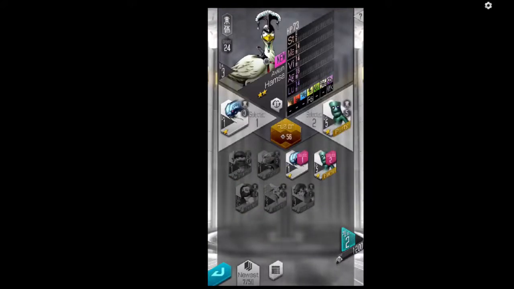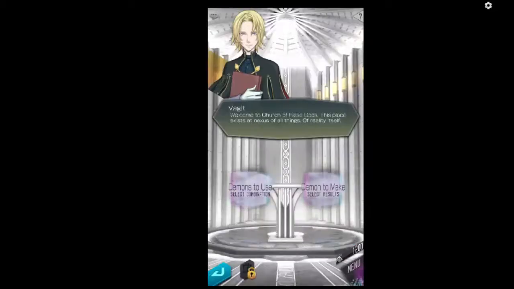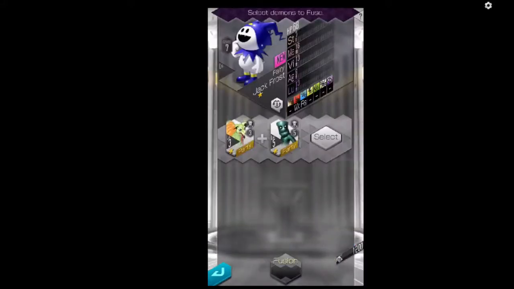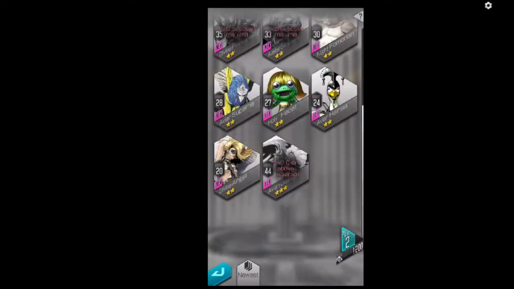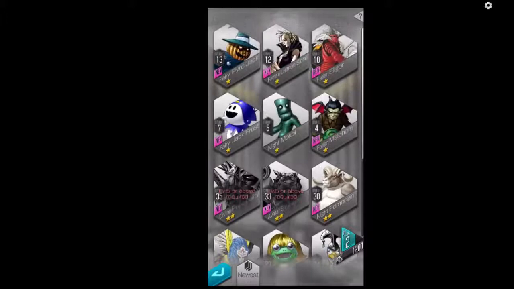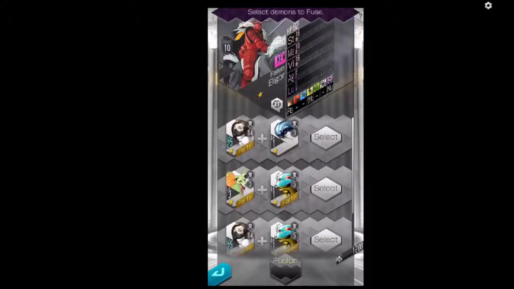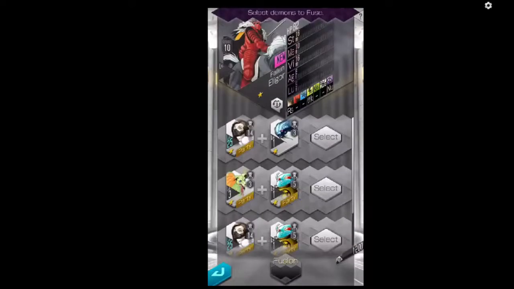Wow, grade 24 for this thing. We're not going to fuse right now, though, because I want to get more demons on that front. You can check what demons you need to make certain other demons. That's kind of cool. I didn't know that. Fallen Allegor. I kind of want to make one now. I didn't know that this was the case. You know what? Let's do it.